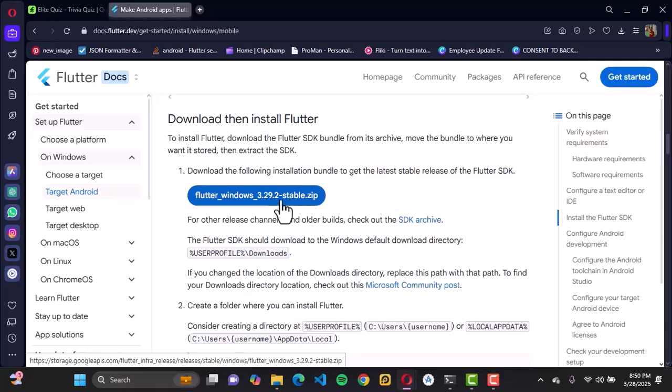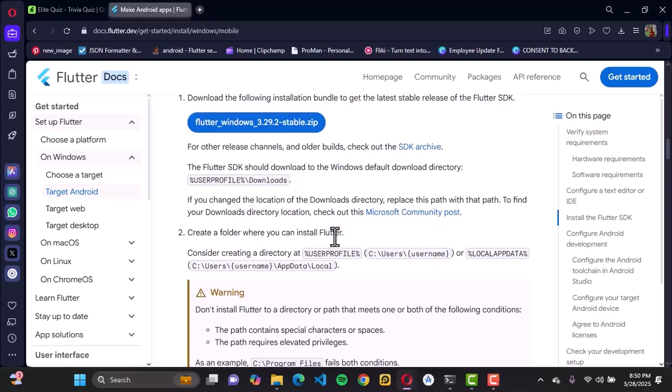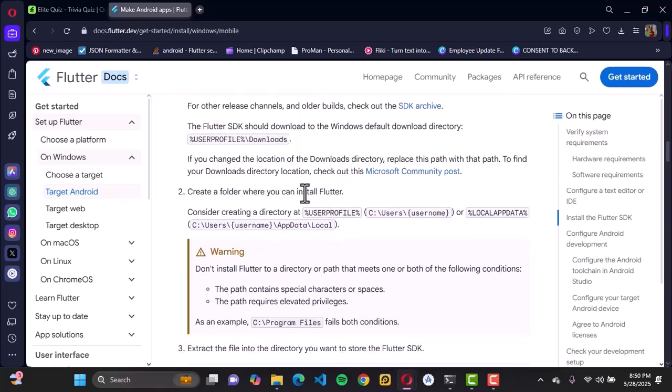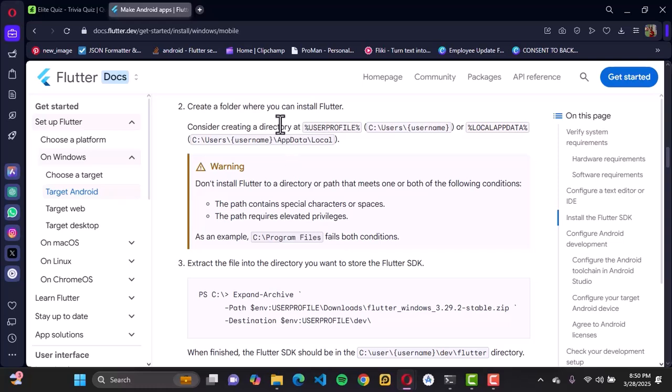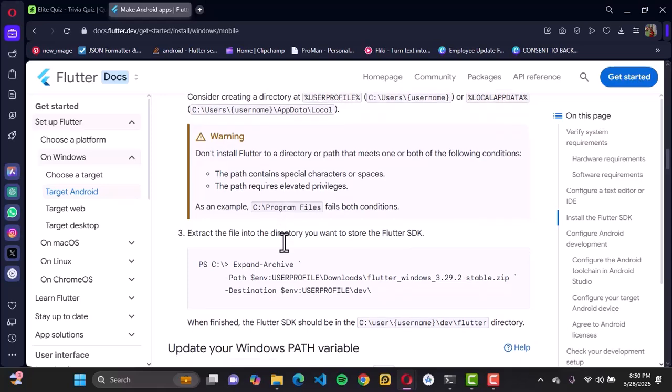So you just want to go ahead and click on this button, and your download is going to begin. And once you're done, you just want to go ahead and create a folder where you can extract the downloaded Flutter SDK to, that's going to be like a new directory. So go ahead and do this, and then you add the Flutter SDK to your path and all that.